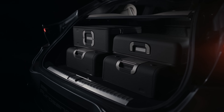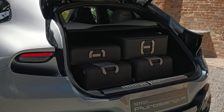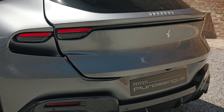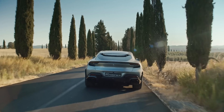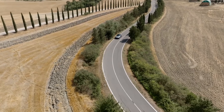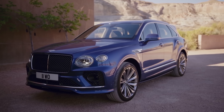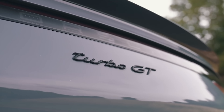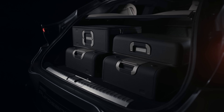The Puro Sangue's 473-litre boot is the largest of any production Ferrari, and you can get a special fitted luggage set to make the most of it — for a price, of course. Speaking of price, Ferrari hasn't confirmed exactly how much they're going to charge for it yet, but don't be surprised if it ends up costing more than £300,000 — about £100,000 more than a Bentley Bentayga Speed and twice the price of the £150,000 Porsche Cayenne Turbo GT. And that's before you've added any optional extras.